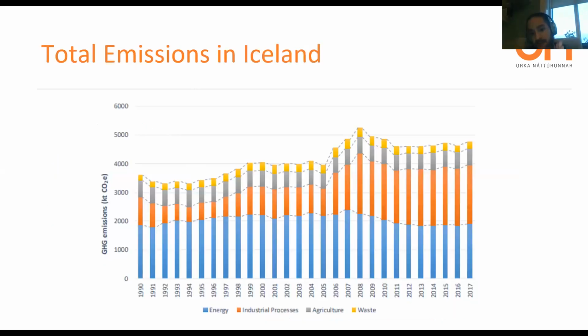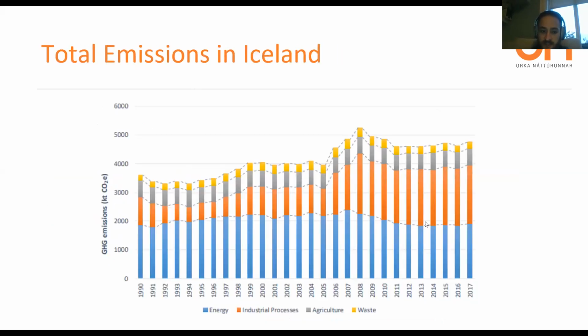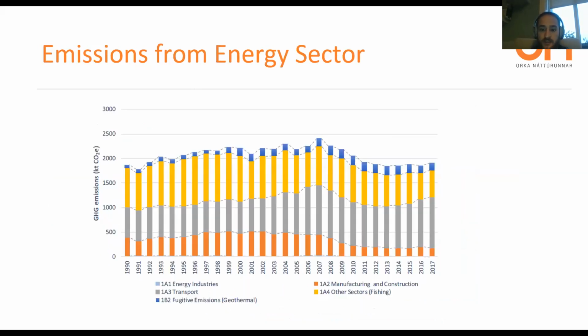So just to give you background, obviously with emissions in Iceland, I'm sure you're getting quite familiar with the low emissions that come from the energy sector. But the energy sector is still about 35 to 40% of the emissions. When you zoom in on the energy sector, most countries might see that the energy industries are causing quite a lot of the emissions. That's not as true here, where it's actually the transport industry which is the leading source of emissions alongside the energy sector.